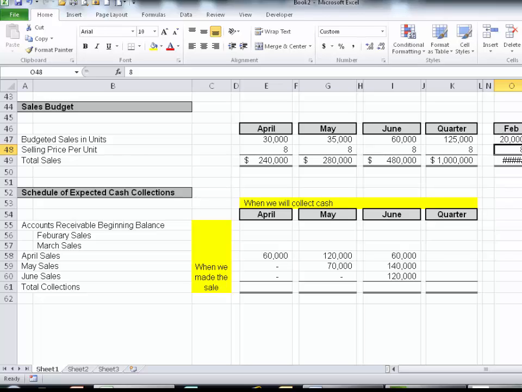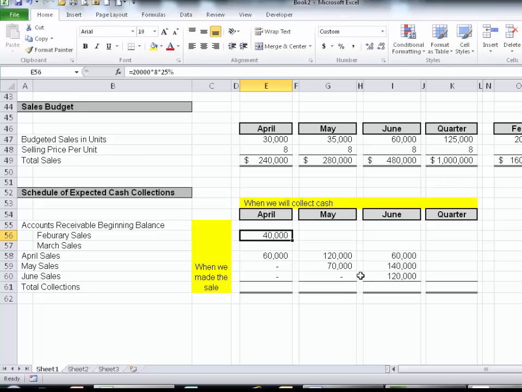And let the spreadsheet multiply that for me and do it up here in a sales budget, and then pull that number over here. Or since the budget didn't actually ask us to go through and do the calculation for February, I could also take the information that I know, which is February sales of 20,000 units times $8 per unit times my 25%. It should get me to the same answer.